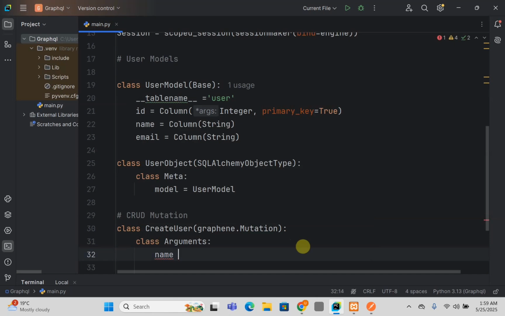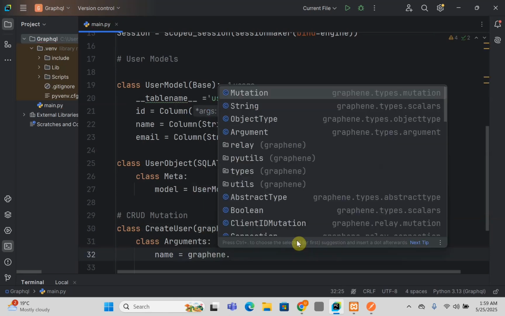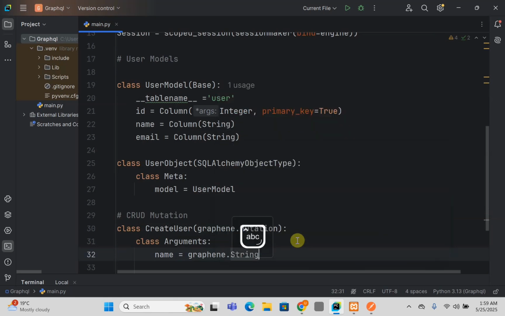So name should be equal Graphene dot string.